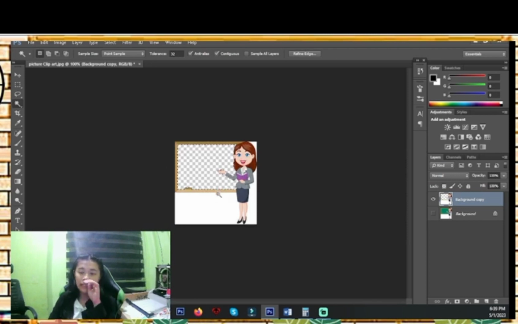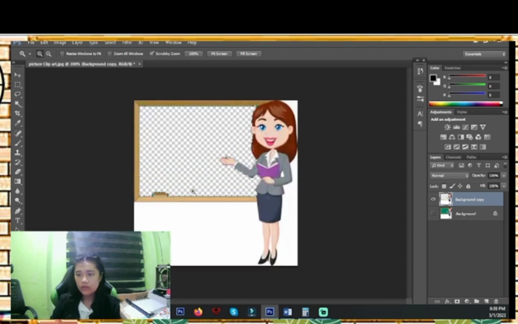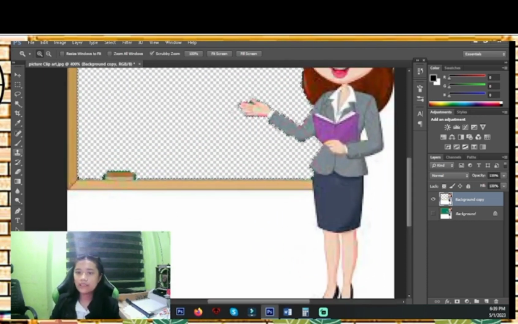Okay, so we delete it. And there's another, quicker way to delete the background. To add to the selection, press shift and click the part you want to delete. So, let's zoom in with the zoom tool. Click, click, click, and then go to the Magic Wand tool again, and then select. We already selected this portion, and I'm pressing the shift, and as you can see, there's a plus sign under the wand.